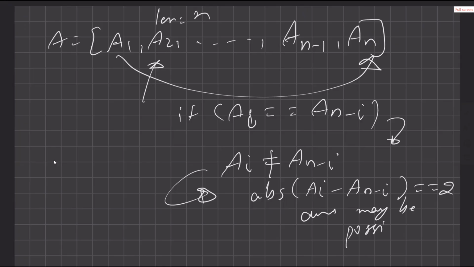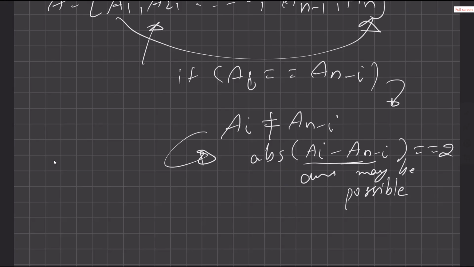Because there will be other pairs where you can have the difference greater than 2 or lesser than 2, or even if you choose a particular x based on these two indices, the other indices will not hold good, which means it will not be equal. So that's the reason. If it is equal to 2, we can say the answer may be possible, so you need to choose x.